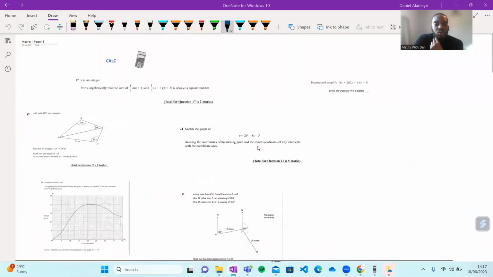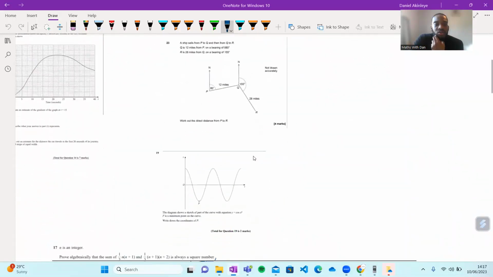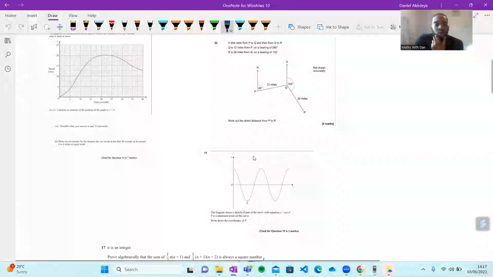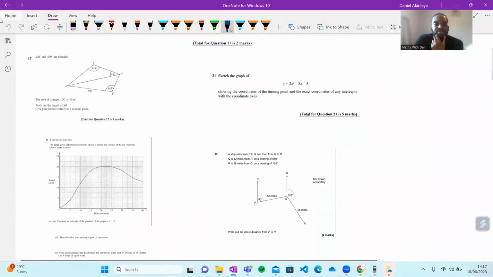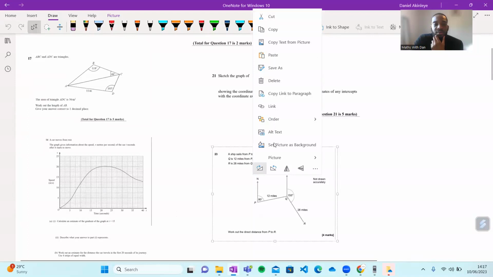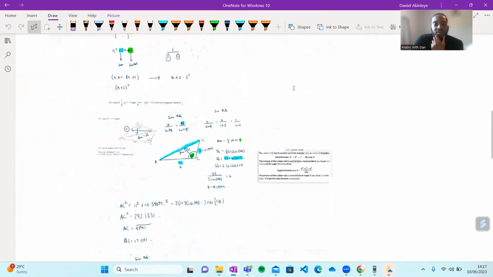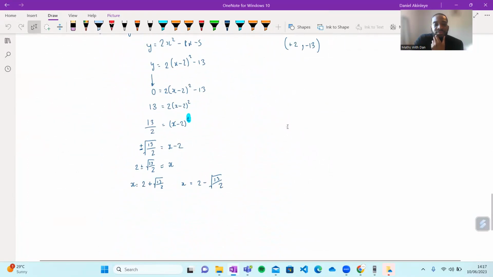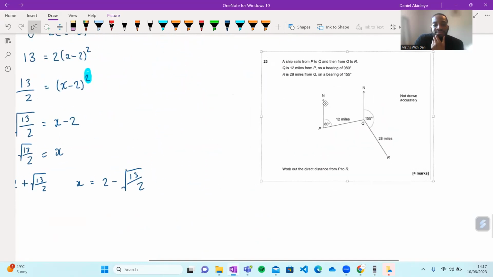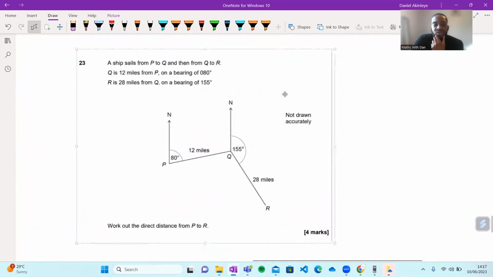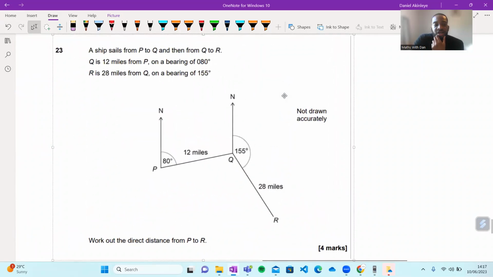Let's do this one here. Let's do this one. See how we get on. Okay. So we got this here. Got this here. Okay. Have a go at this one. See how you get on with it. And we'll go through it together. It's 4 marks. I'll give you about 4 minutes to try it, and then we'll go through it together.